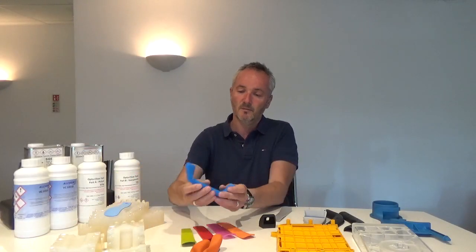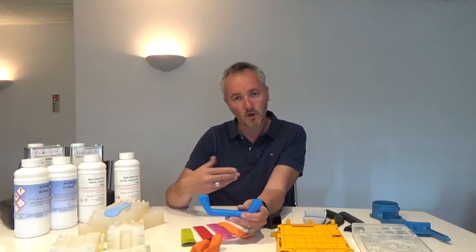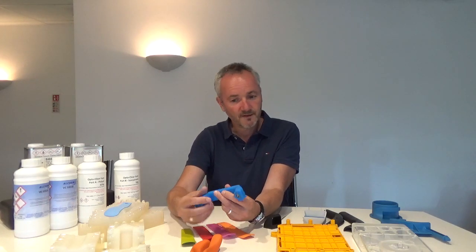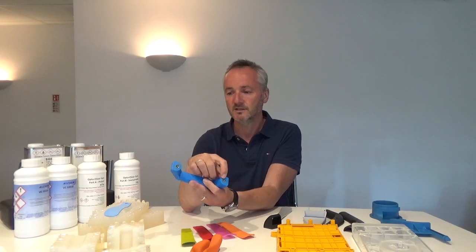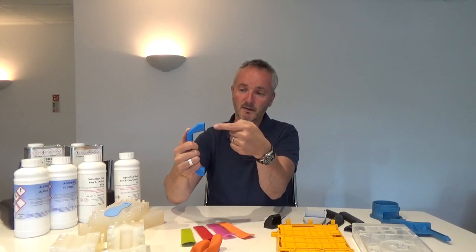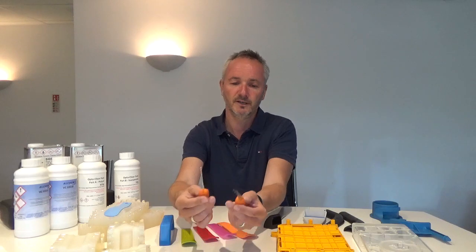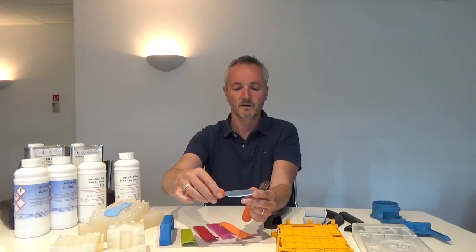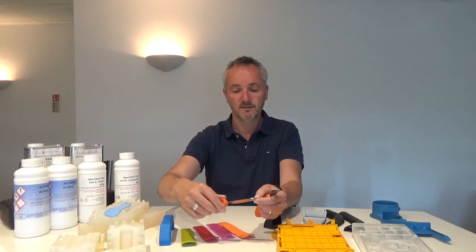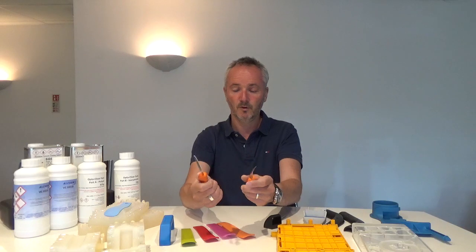The process is flexible — we have lots of options. We can do surface texture, put a gloss paint on the master model to give a gloss feel, a slight spark, or a matte effect. We can put inserts into the tool and they'll be moulded in. For example, if you want screw mounting on a handle, we can mould those in. Here we have a child's learning knife and fork where we CNC machined the blade and fork, had them chrome plated, laser etched to get the logo, and then cast them into the polyurethane handles.